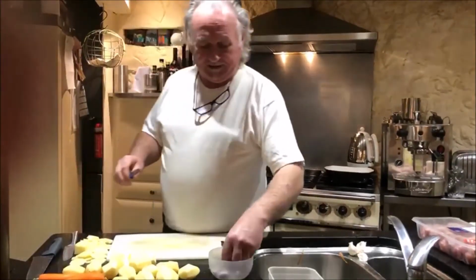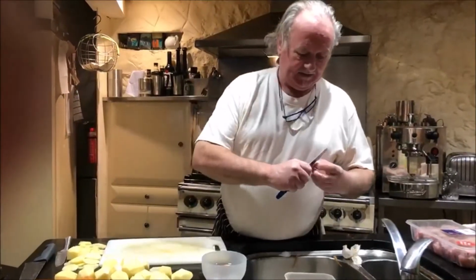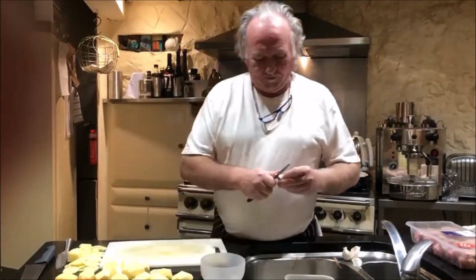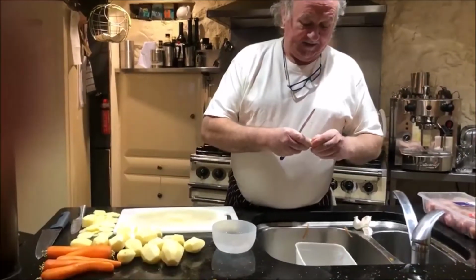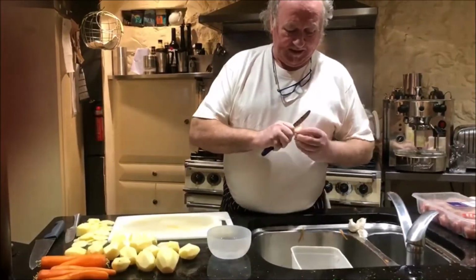The garlic I've taken and I put it in slightly warm water because the skin comes off easier in my mind. So what we've got here, I've used 4 or 5 cloves of garlic for that amount of potatoes here. Haven't done any weighing. Everything's all ad lib. It's my first time trying it. We're going to have some fun. I hope you have fun too.